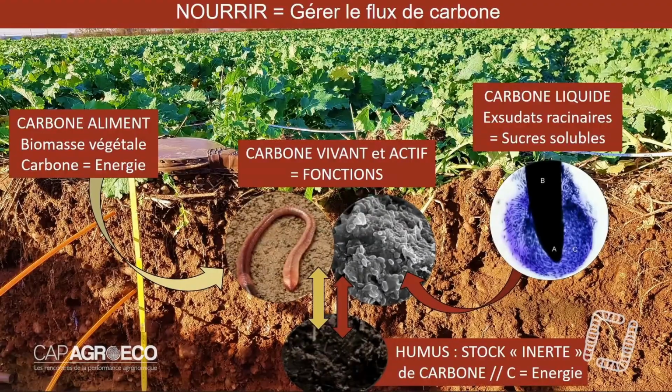Then there's living and active carbon, which serves specific functions. An earthworm or bacterium is made of carbon, but it provides functions to the soil: it helps with humification, mineralization, and also processes all this organic matter. And then there's liquid carbon, which we don't talk about enough. That's everything that is exuded from the roots. We talk about it far too little. In the end, it's actually one of the processes that accounts for 50% of carbon inputs. If you count the turnover of roots and the amount of soluble sugar that the root exudes, in other words, the plant allocates part of its photosynthesis to feed communities of bacteria in the soil, that may account for about 50% of carbon inputs.